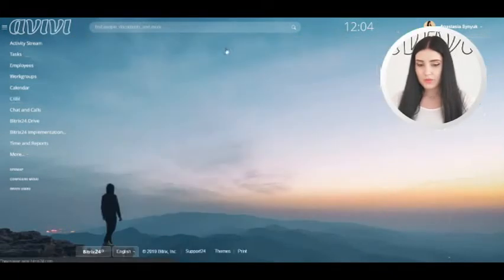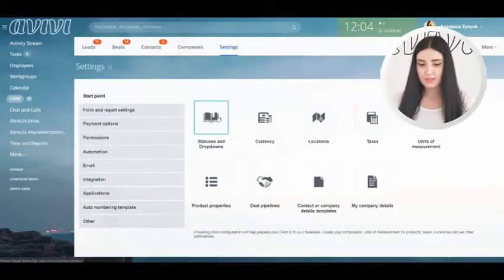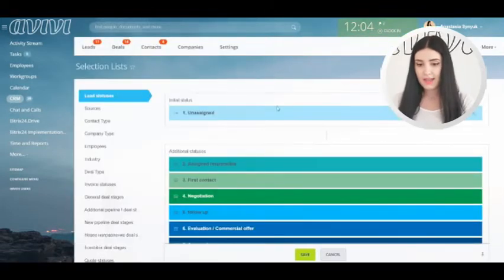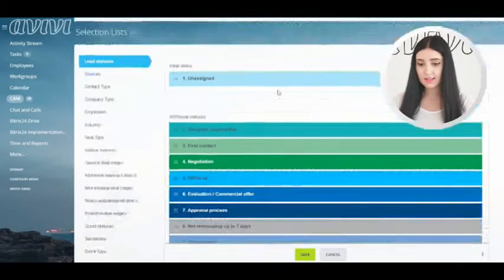Let's take a closer look at what the statuses and drop-downs in Bitrix can offer. You can add not only the statuses from the Kanban view by opening the Settings and Statuses and Drop-Downs page. There are some mandatory statuses that cannot be deleted. These are the initial status. You can obviously rename it, but it always will be here.